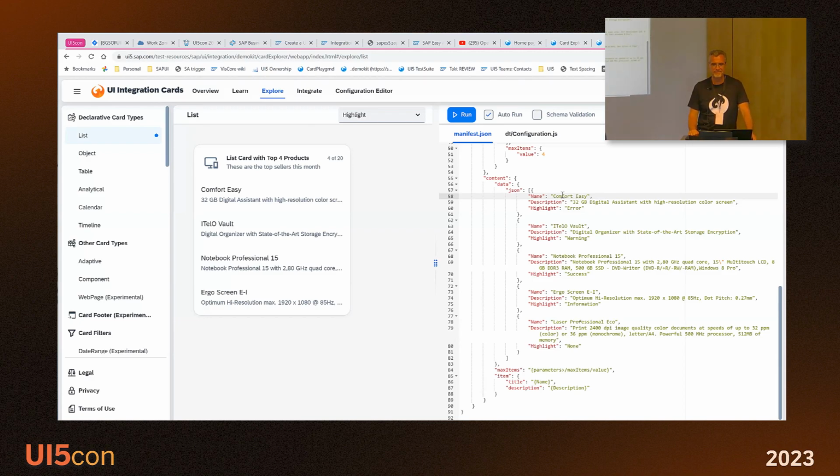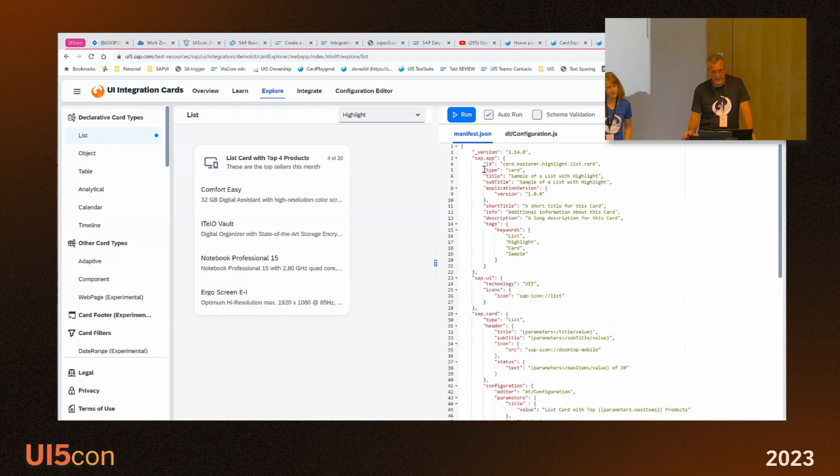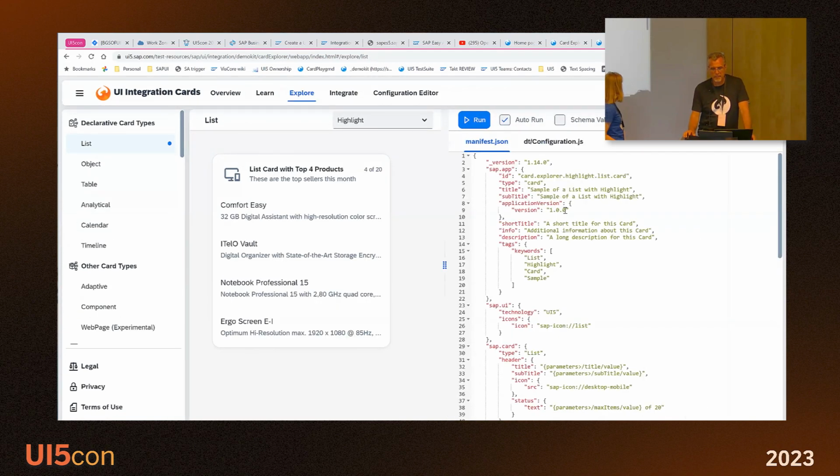Any more questions? Following up on the integration with the UI5 application, so I see that these cards are also based on a manifest, right? So manifests have a version. There was this mention that if these cards are used with a freestyle application that is using another version of manifest, does it really affect that the cards' manifest and the app's manifest need to be in sync, and also the UI5 version?